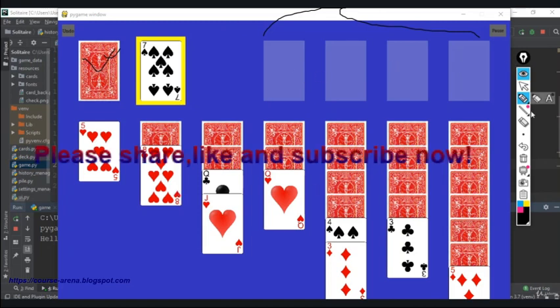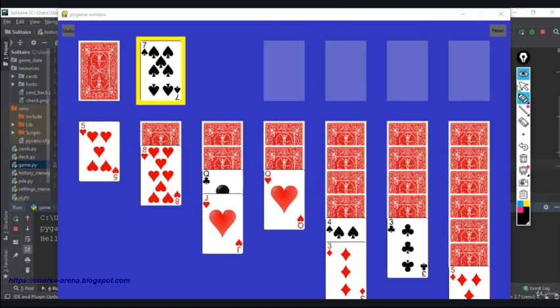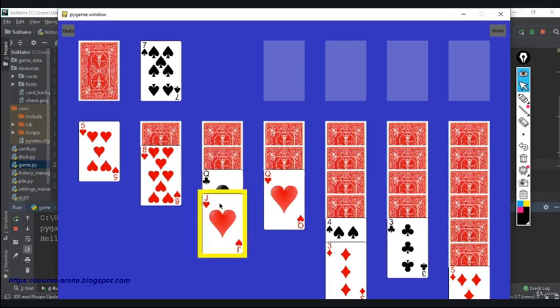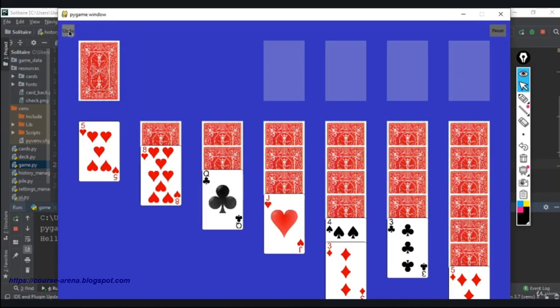You have these 2 buttons over here: undo and pause. The pause button will pause this game, and the undo button is going to go back to the previous step. So if I see here, basically our last step was that we moved this jack from here to this position. But now if I do undo, you will see that the jack has been moved to its original position. So undo is basically reverting back to the previous state, and we are going to code this also.